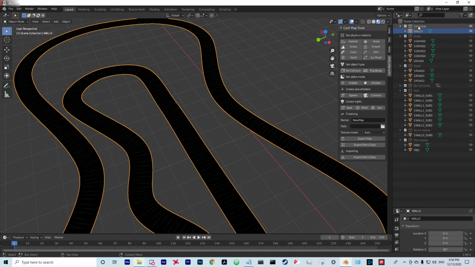It's definitely a skid mark alpha. We're going to go ahead and put that into its own collection for skid marks.